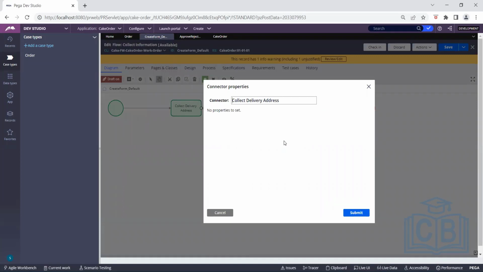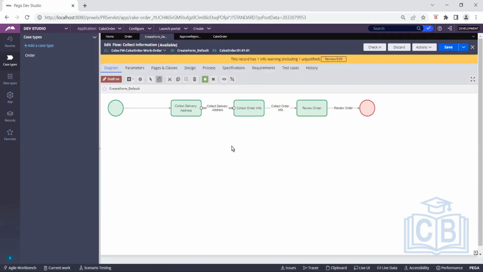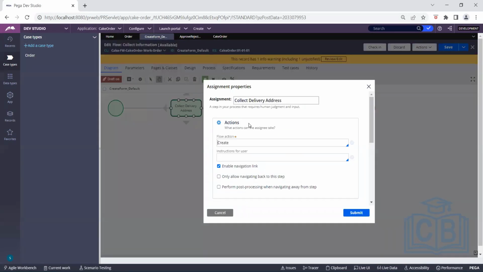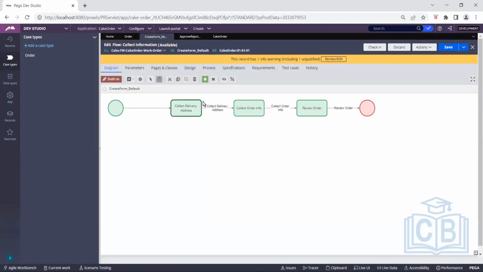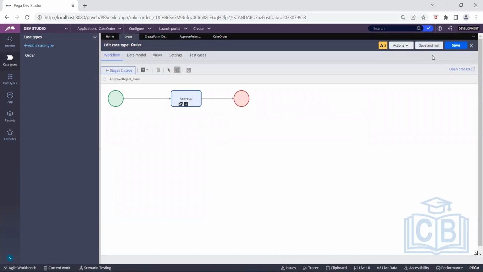What happened? Click on cancel. Open that assignment shape. Why did the flow action come on the assignment shape? Go to your order, go to your order case step. We have added it on a create, right? We have made modifications to create.